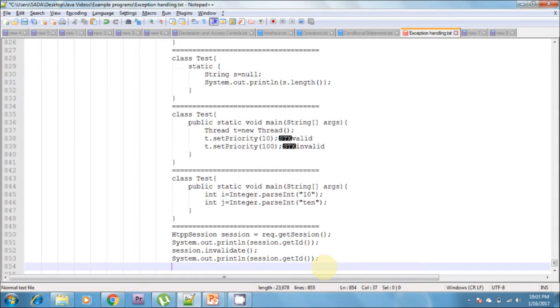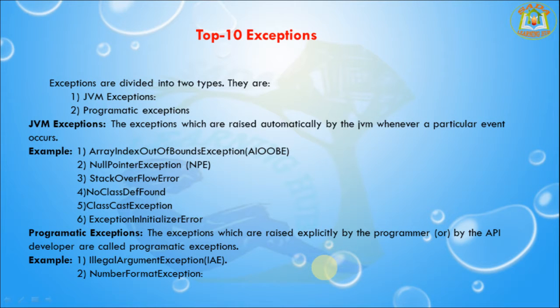Next, I am going to discuss AssertionError. It is the child class of Error and hence it is unchecked, raised explicitly by the programmer or by the API developer to indicate that an assert statement fails.